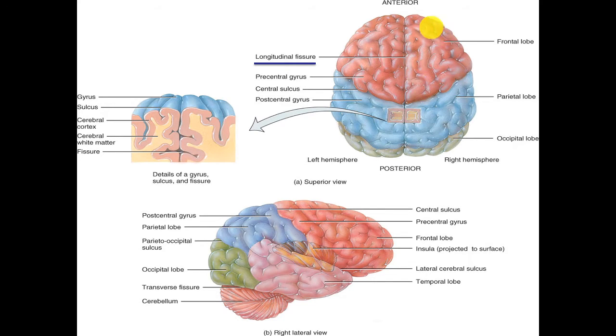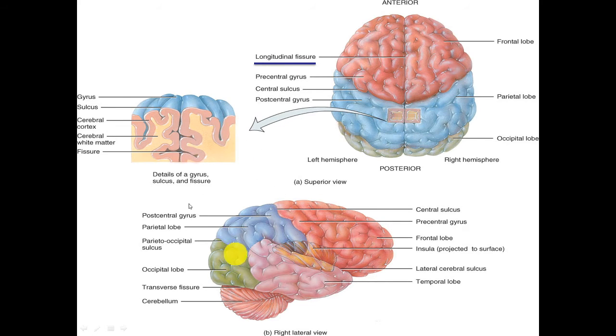Remember, the cerebrum is the thinking part of the brain. So it's this entire kind of brainy texture. Now, if you look on your list, look at the very bottom. It'll say gyrus and sulcus. Remember, the gyri are the raised areas of our brain. So it's right here where it says gyrus. These are these raised areas. And then the sulcus are the creases or the little folds within the brain.